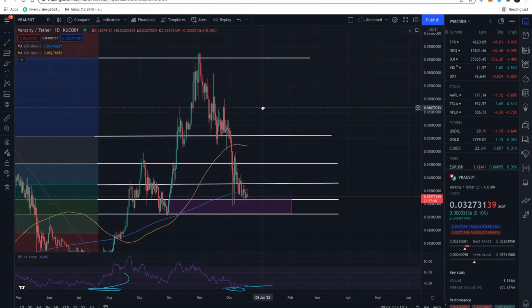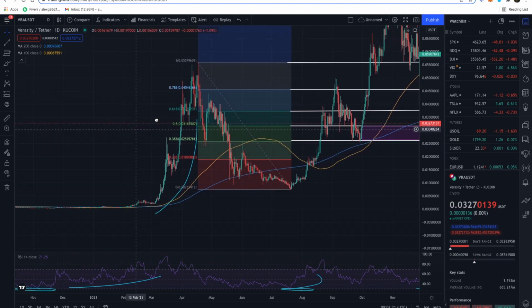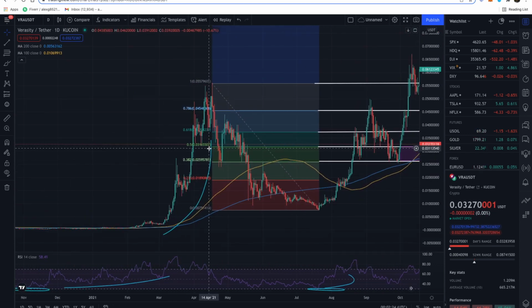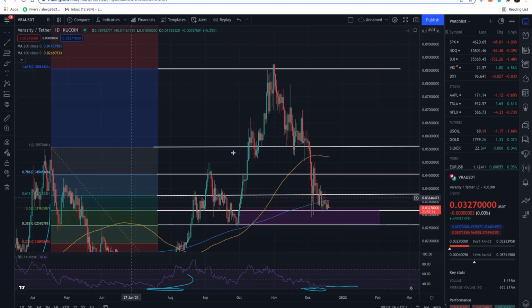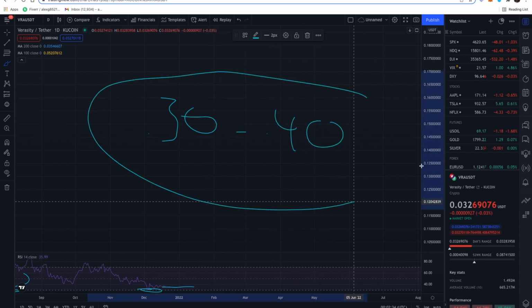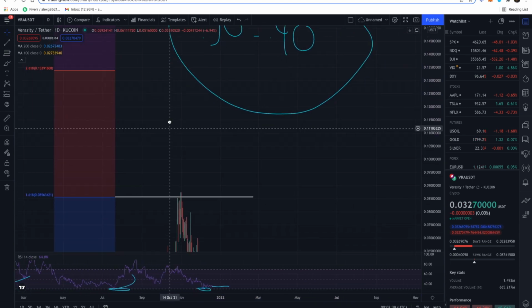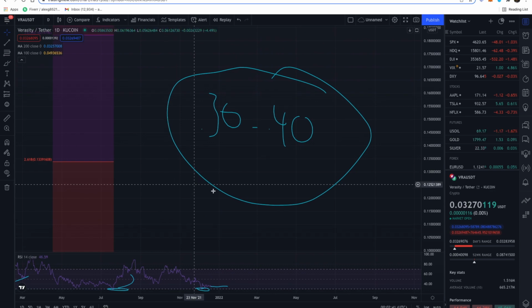If you are subscribing to the idea of lengthening cycles, we'd be looking at somewhere in the end of or middle of next year. And I believe that if we're going to replicate what we did back here in terms of this growth, we would see something between 30 cents and 40 cents. I think that's a more realistic range to shoot for as opposed to $1. Obviously, if we get 2 or 3 listings, this thing could go through the roof. I just think that we need to be more realistic based on what we're seeing in the charts. So I think 30 to 40 cents would be a realistic range.